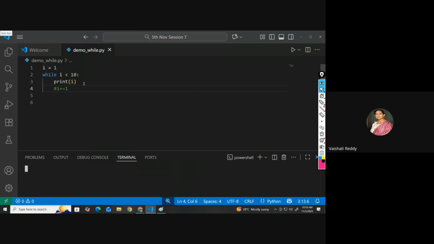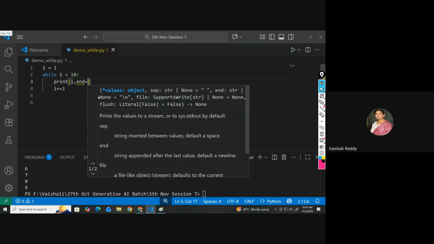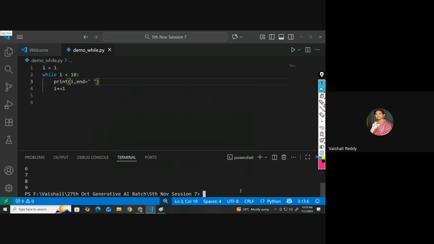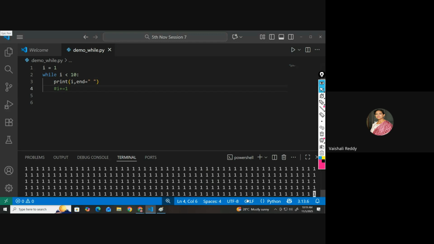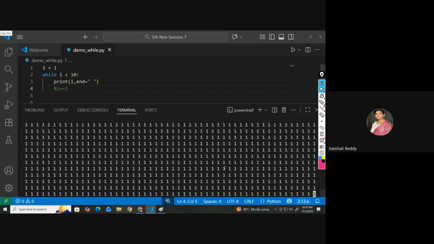So first I will go for the normal one. So this is my perfect program. Python demo while. So you can see, this is perfect, right? What if I miss out on this condition part? You will see that my program goes into an infinite loop. Can you see my program is running constantly? Everybody can see this? This is a very dangerous situation.